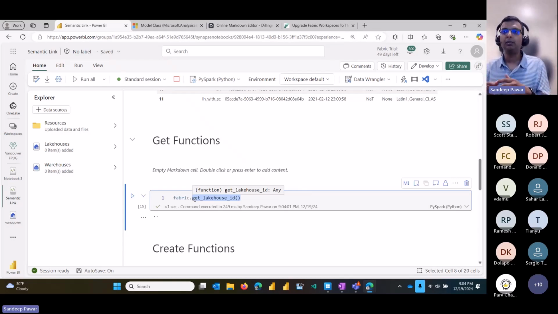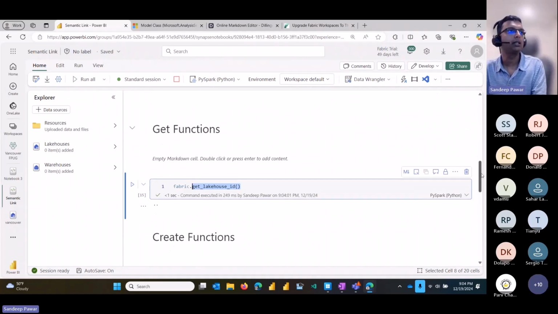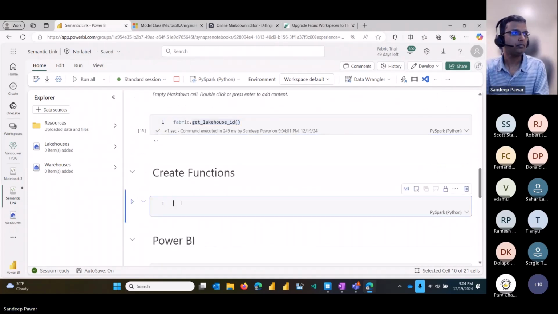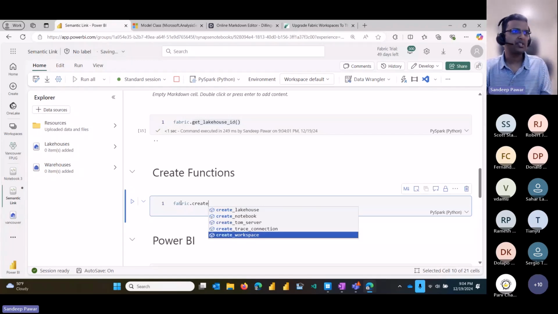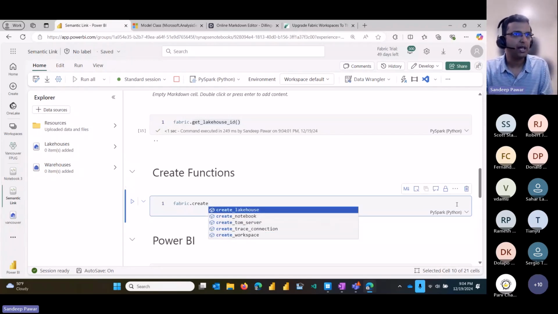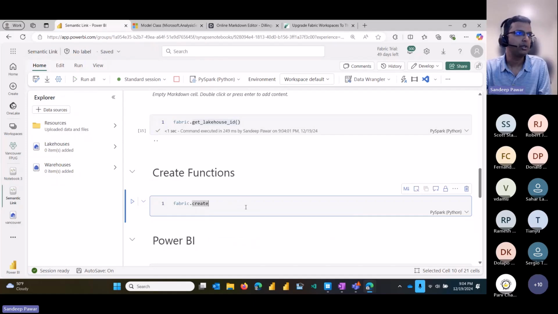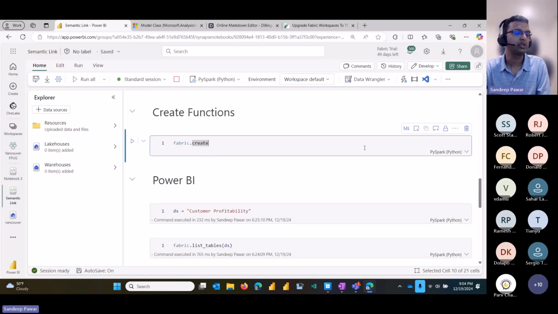the data. The name of the lakehouse, you always know that, but then you get the workspace ID of the notebook it is in. You dynamically create your ABFS path, so as it moves from one environment to the other environment, you're automatically getting the data that you want. Next one is the create functions. You can create workspaces and notebooks, but lakehouses, I've never used it. I have blogs on this topic, but I don't really use that.